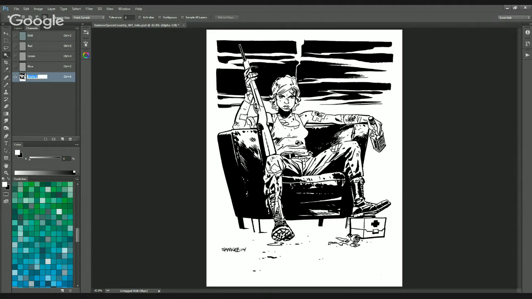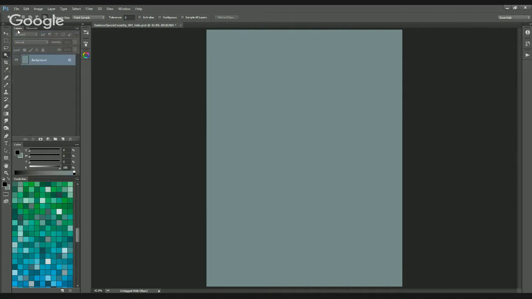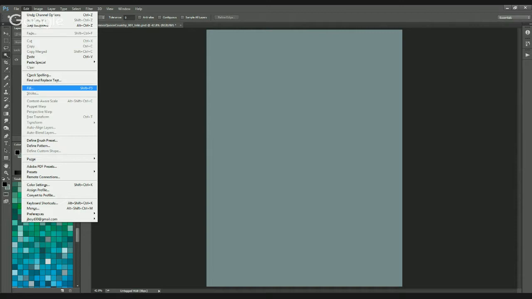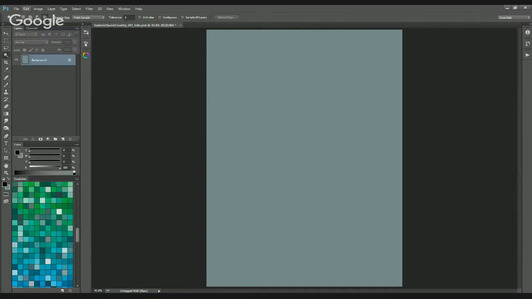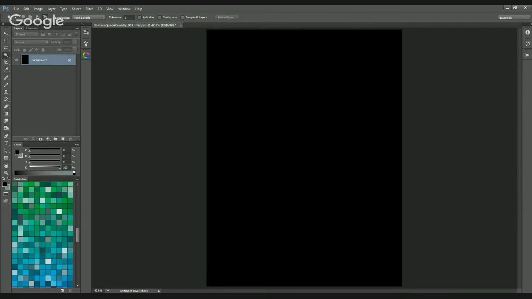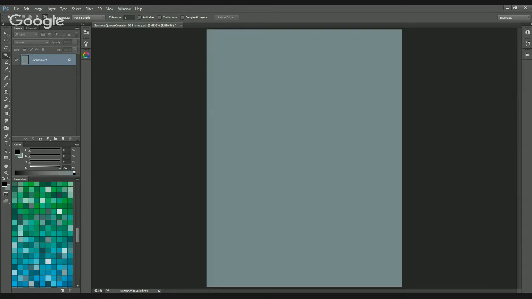I'm going to double click on the name there and change this to line-art. Let me go fix the color that I put in here by accident. One of the things that I use constantly as a keyboard shortcut, I honestly don't even know, I guess it would probably be under Edit, Fill maybe, is Alt Backspace to fill with the foreground color, which in this case would be black, or Control Backspace to fill with the background color. The foreground color is the one in the front here, and the background is the one in the back here, if you can see where my mouse is gesticulating wildly. And like I said, Control Backspace fills with the background color.